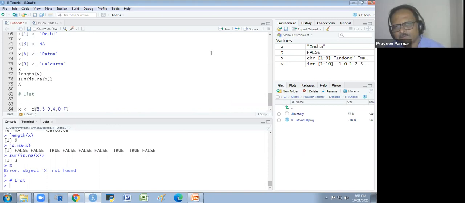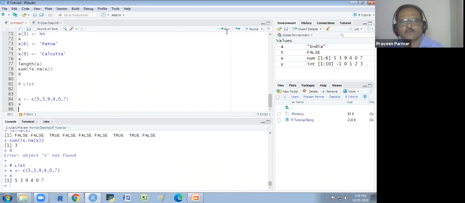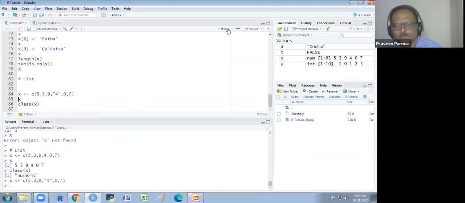If I run this and see the vector, this is my vector. What I do is put one number under quotes, single or double quote, whatever. Before running, I will show you the class. Now I run this and print it.